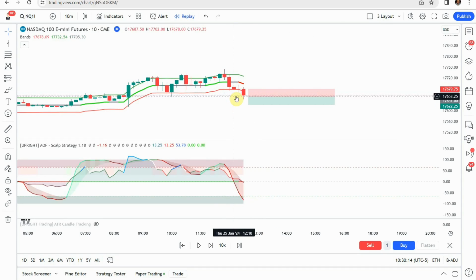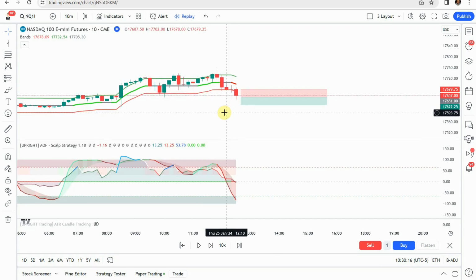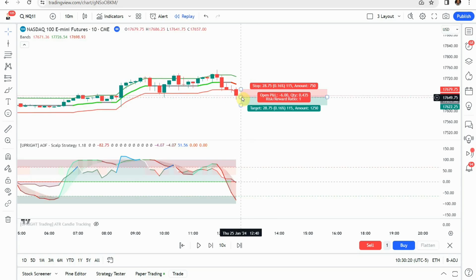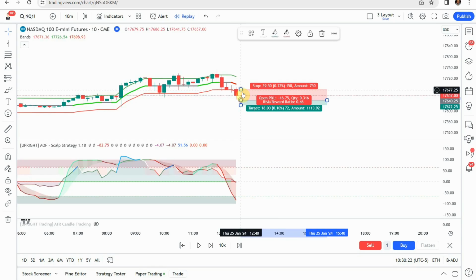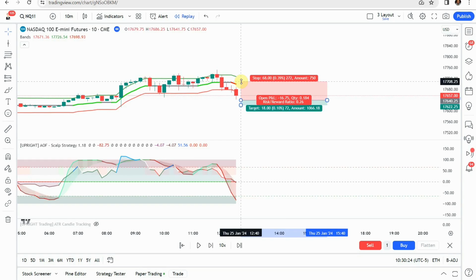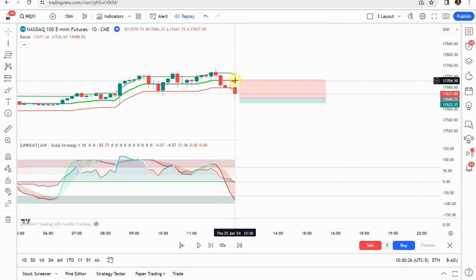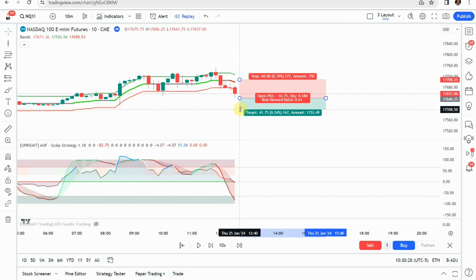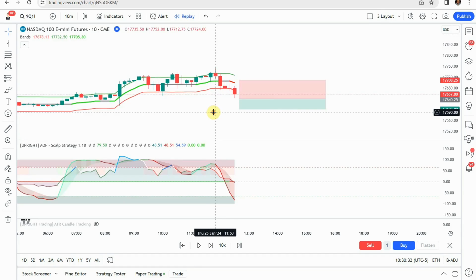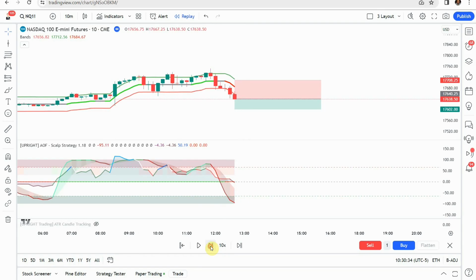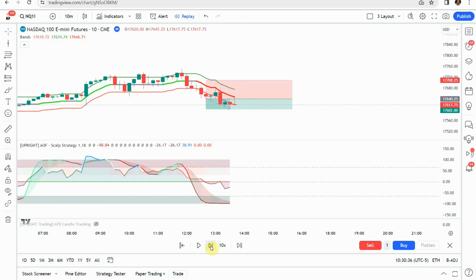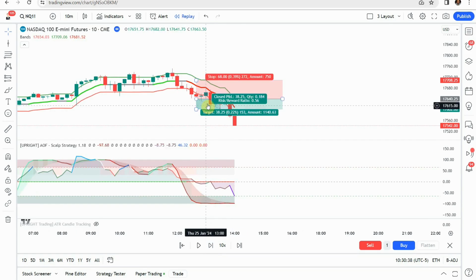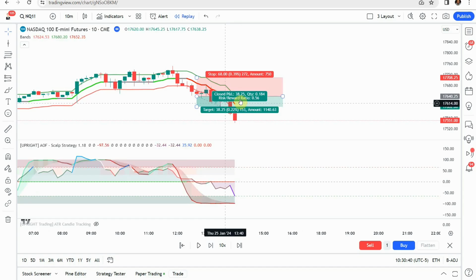And so what we're going to target is at least 22% in this case. Let's see if we can set this up. We're going to set our stop right about there, I guess, is how you would identify it. And then we're going to target right at 22% in this case. We'll go ahead and play this forward, and you see that price comes down nicely, getting us to that take profit.